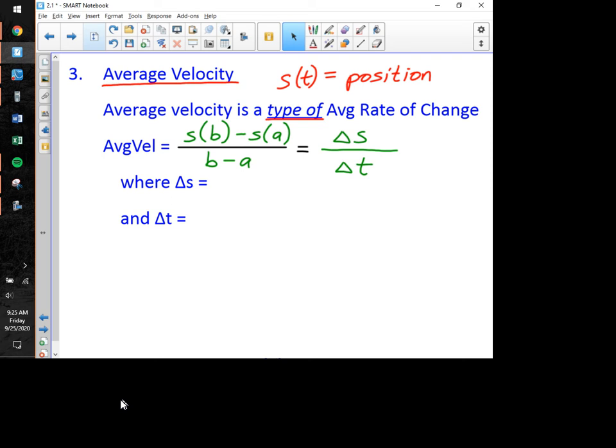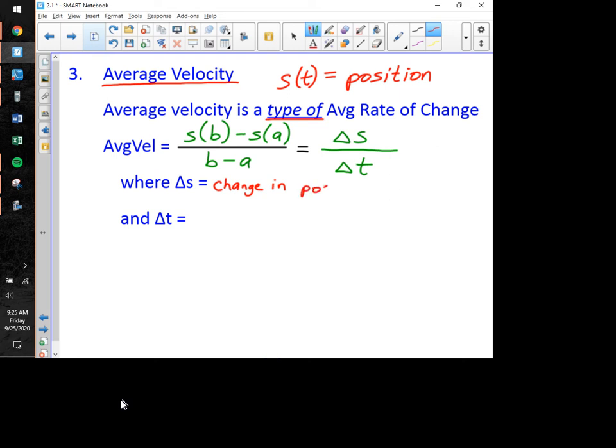But like I said, every calculus book and physics book that I've seen uses S for position. So what we're measuring right here, everybody, this formula, is the change in position divided by the change in time. So let's write this down below it, guys. Delta S means change in position, but there's another name for that that I want to make sure you understand because it's going to show up a lot.